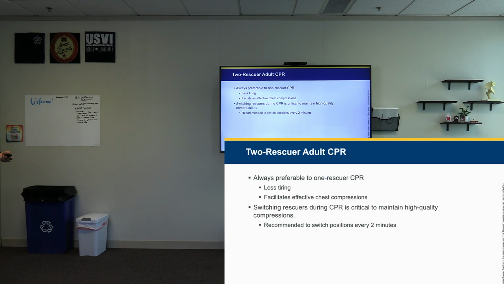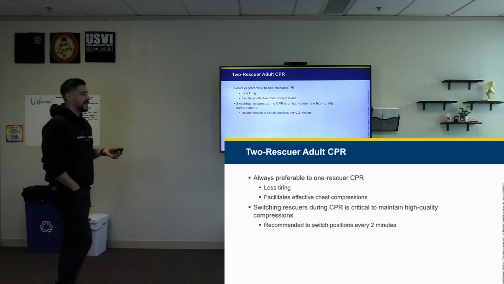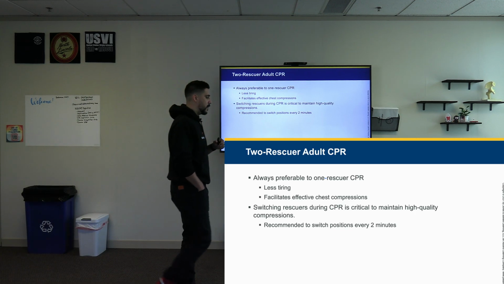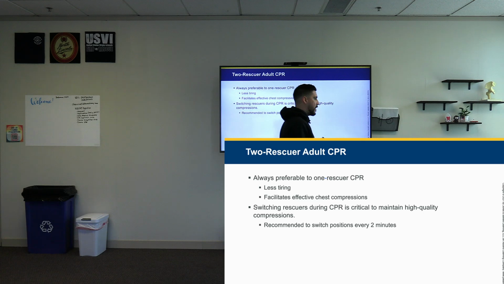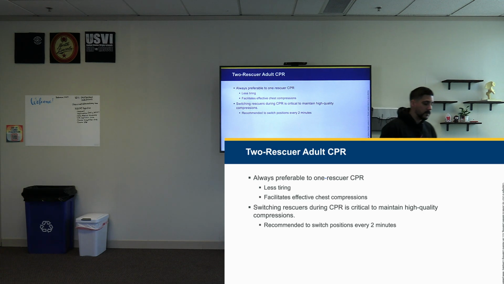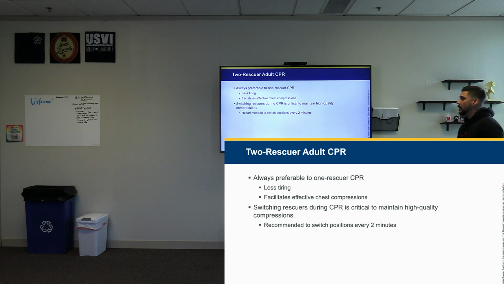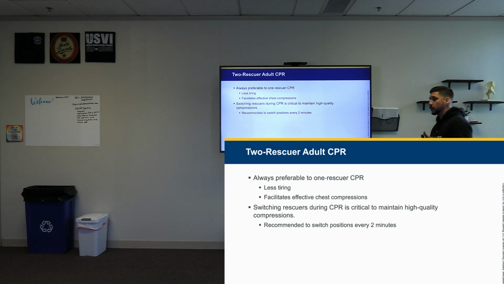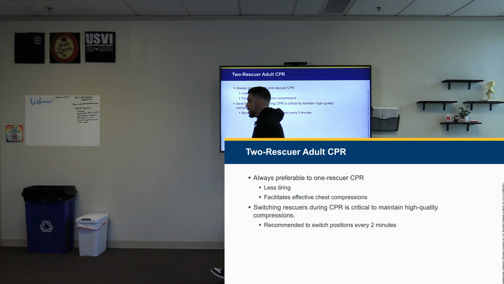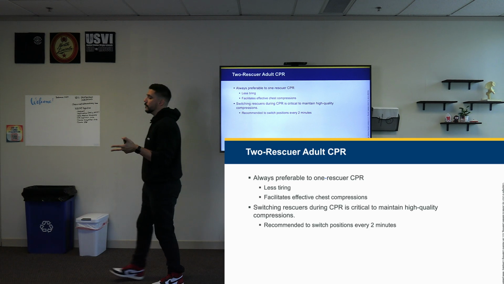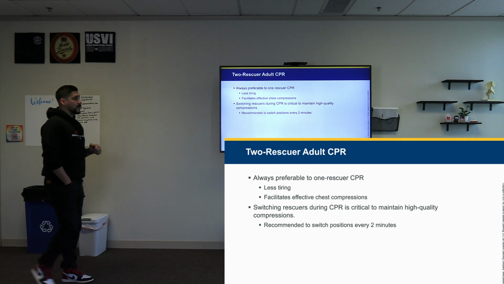Now, let's say you are a 2 rescuer, which if you are going to be on an ambulance as a first responder, you will usually at minimum have 2 people. Depending on your system, some systems will carry 3. But it's always preferred to have 2. One, we can swap compressors because chest compressions get very, very tiring. AHA recommends that we swap about every 2 minutes or so, because it will tucker you out.